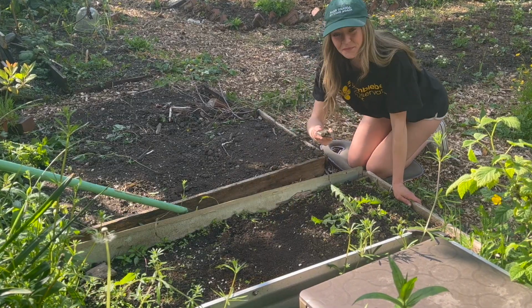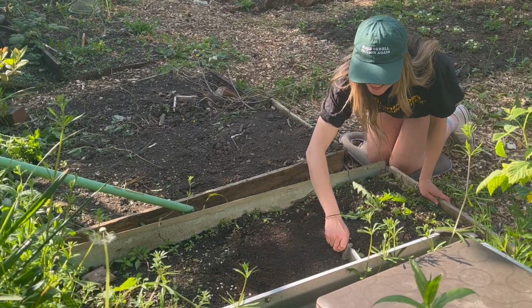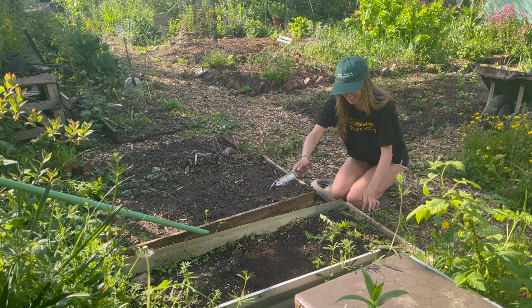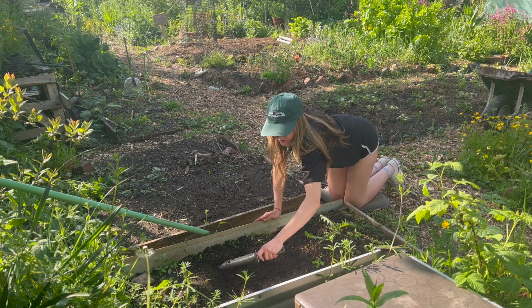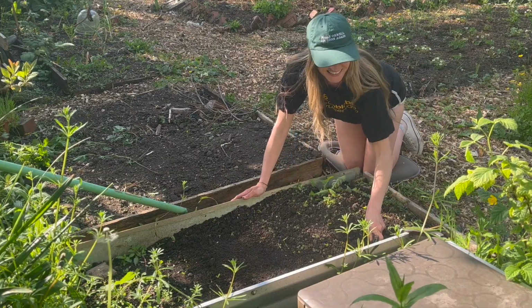So I'm just using my hurry knife to scrape along the sides of the soil, and it's actually a little bit harder because these are made for right-handed people and I'm left-handed, so I would normally use it like this. Actually, that doesn't work too bad, to be fair. Actually, that might be better. Or maybe it's just better because it's easier for me.